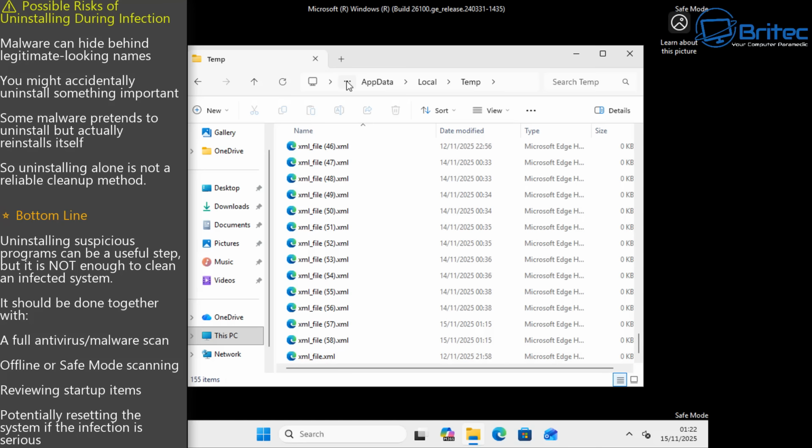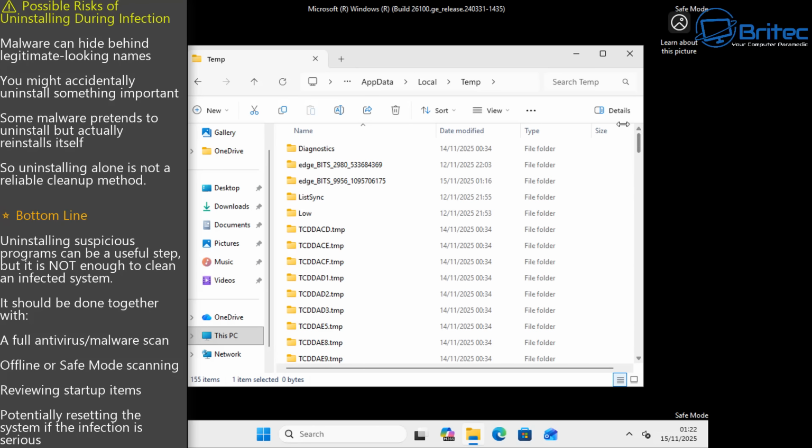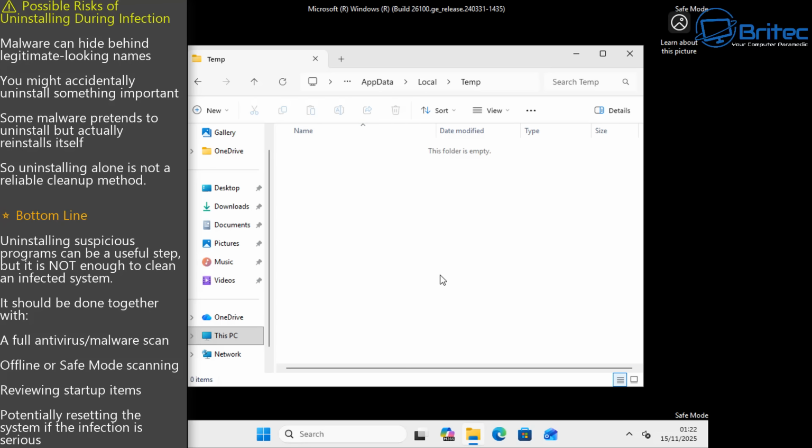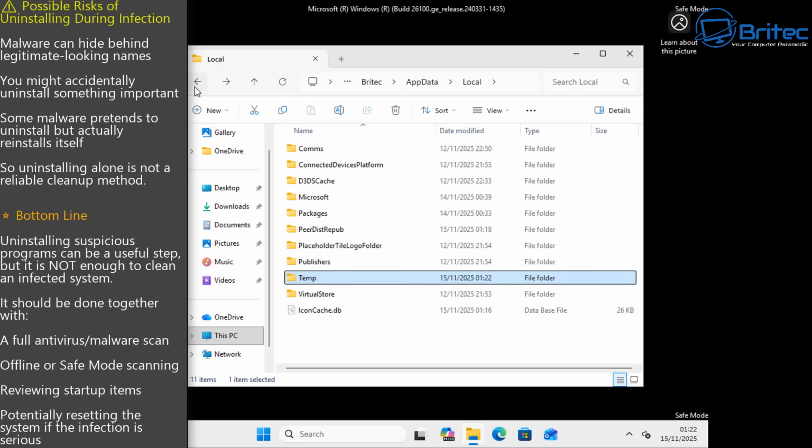It's really difficult to remove some of these problematic malware from the computer. But you can remove files from the temporary directory here, delete all of these files. They will recreate once you boot the system back to the desktop if it's a genuine program. But if they are leftovers from malware or malware that is residing in these locations, it will remove them.